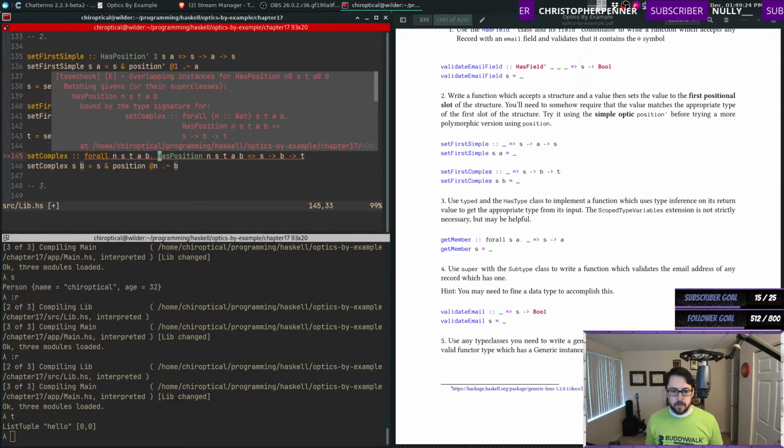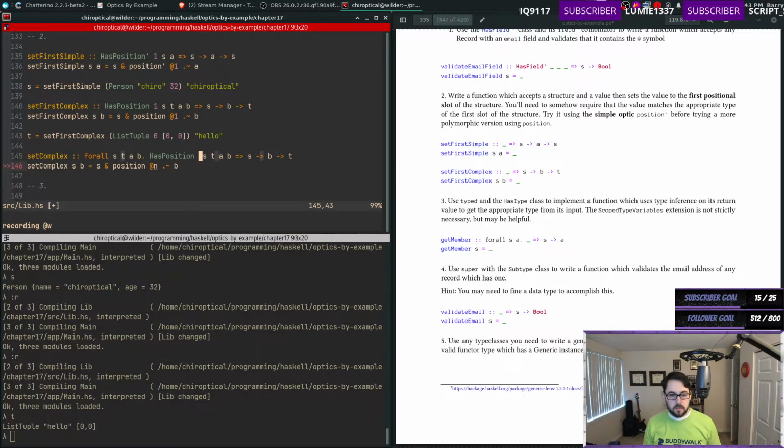And get rid of overlapping instances for has position. I think that this needs to just be, wait, no, but how would we do that?